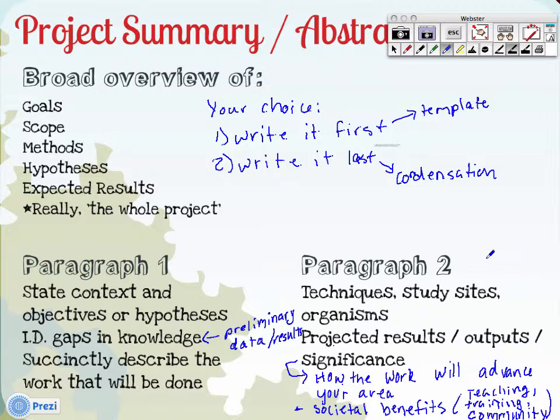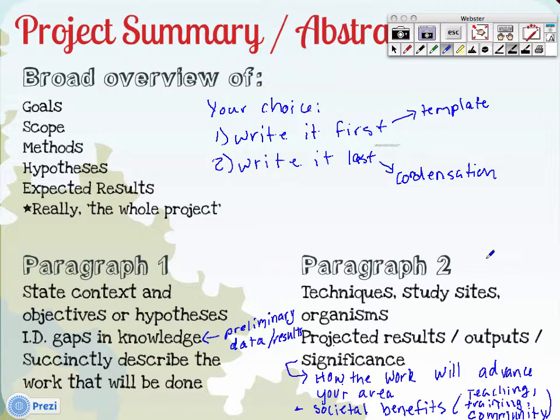Who has an opinion already, how you would want to approach it? Use it as a template or just come back later and condense and do it last? Yeah. How come it can feel like that? Just because I feel like you're more clear on the summary. If I was more sure of my timeline and plan, then I think I could focus on the important parts of it. More exciting. Exactly. Got it. Yeah, makes sense. Do it last. That way I wouldn't be asking you to put way too much of everything into that.